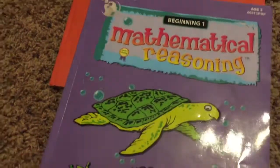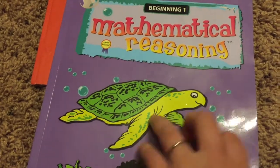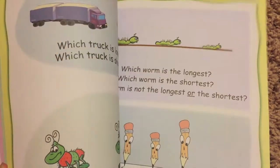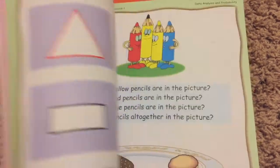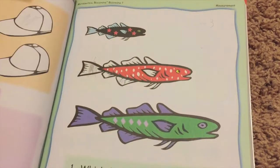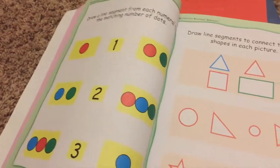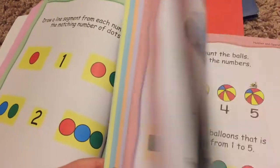The other thing Timothy has — too big to put in the folder — is a Mathematical Reasoning book. I tried this with Samuel and it didn't go over well, but Timothy loves it. When we do our school time I'll just say, 'Hey, do you want to do your math book?' If he says no, that's fine; if yes, we do it until he's ready to be done. We've only had it about a month and he's already gotten through quite a bit of it — he's just going through it quickly, and we just take it at his pace.